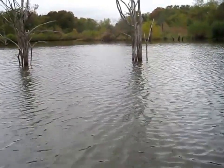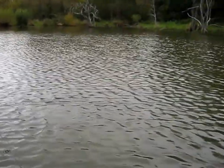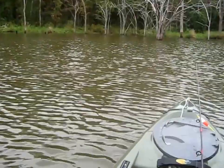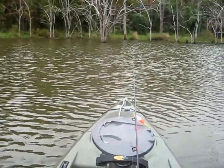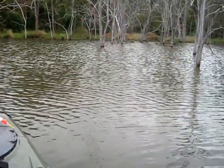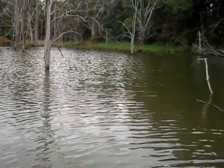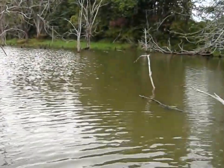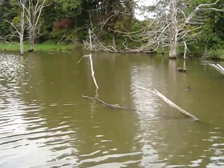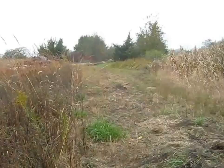That's where I caught the bass, and I caught the bull bluegill right out across the middle. But I'm going to try a little bit longer, and then I'm going to go back up where I first started catching them, because I've caught more there than anywhere else. But what a place to catch bluegill in normal times, when it's not cold and my arms and fingers aren't stinging. Beautiful water.